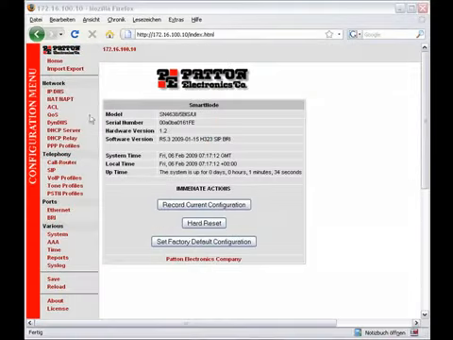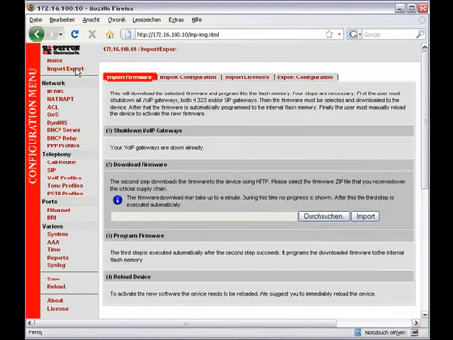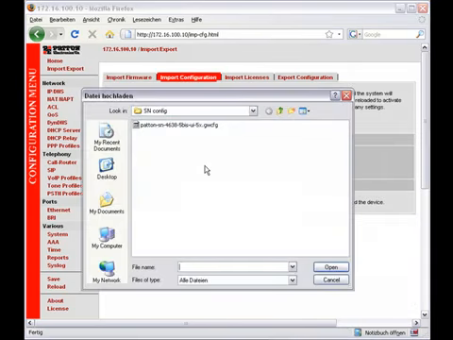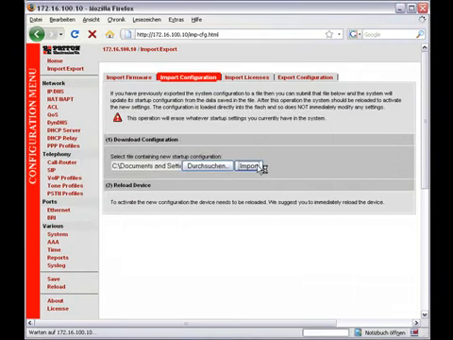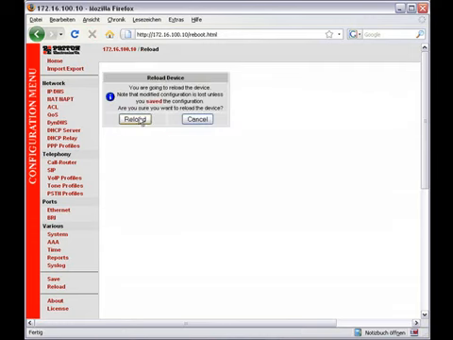On the top left, there is a button called Import Export. We'll click that. I'm interested in importing a configuration. What I have to do there is just search for the file that 3CX stored for me and import it. That import is pretty fast, and afterwards I have to reload the device and confirm that. Then we'll give the gateway some time to reboot, and then we'll continue.